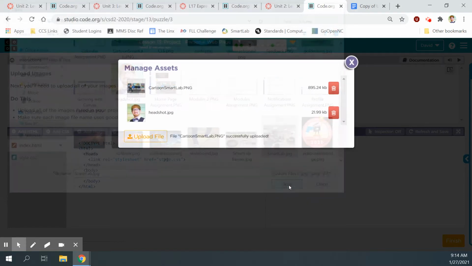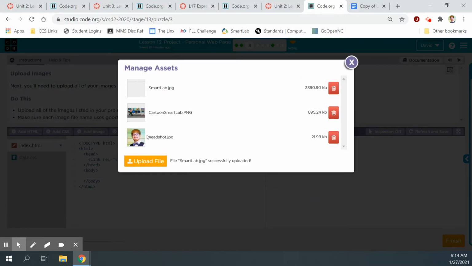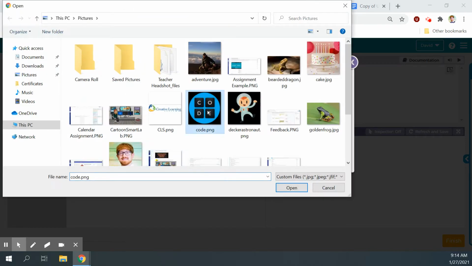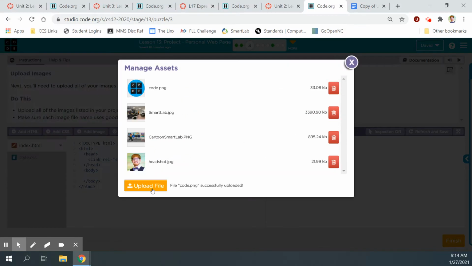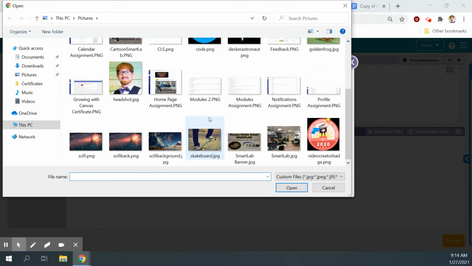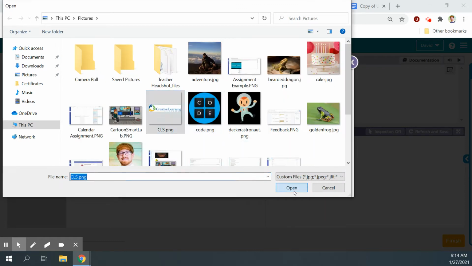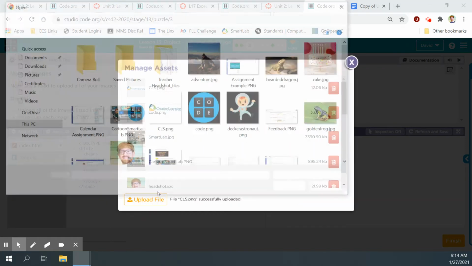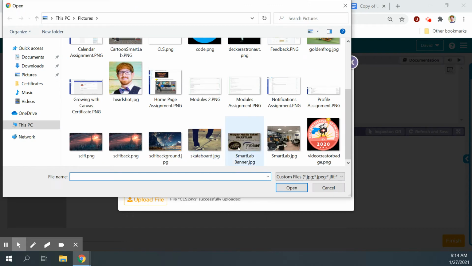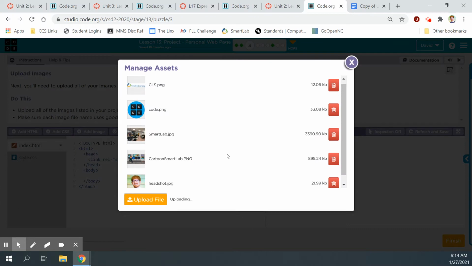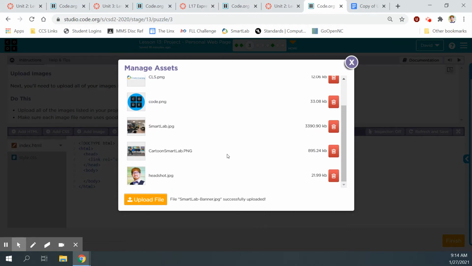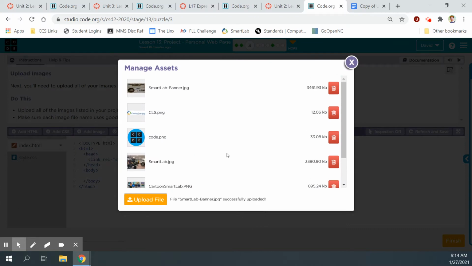This Smart Lab picture. Upload. I want the code.org logo. I want Creative Learning Systems logo. And Smart Lab banner if I didn't already do that. Yep. All right. That's all the pictures I want uploaded.